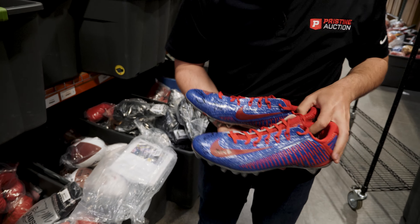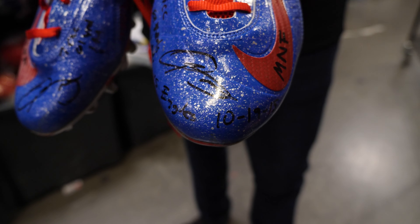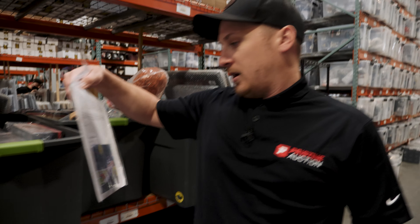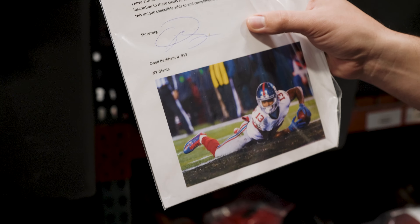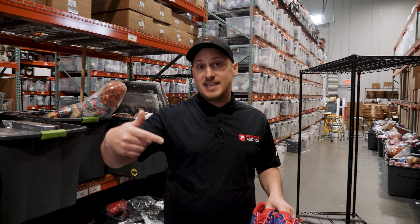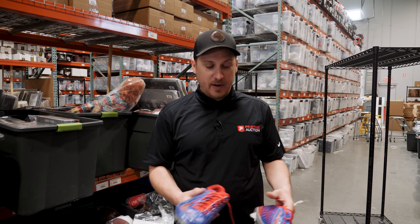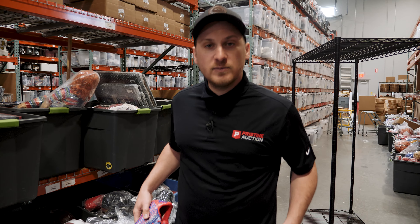Check this out - game use. Both of them signed: Monday Night Football, 10/19/15 versus the Eagles. Odell Beckham Jr. Game use, looked dirty - he wore these, signed and inscribed them. This letter comes directly from the New York Giants, autographed by Odell Beckham Jr., basically saying I wore these cleats 10/19/15 versus the Eagles. With game use stuff it doesn't really matter what team he's on - if you're a fan of the player, you want a pair of game use cleats. An iconic game, iconic player, iconic item. Both signed and inscribed. Odell Beckham Jr. No reserve.